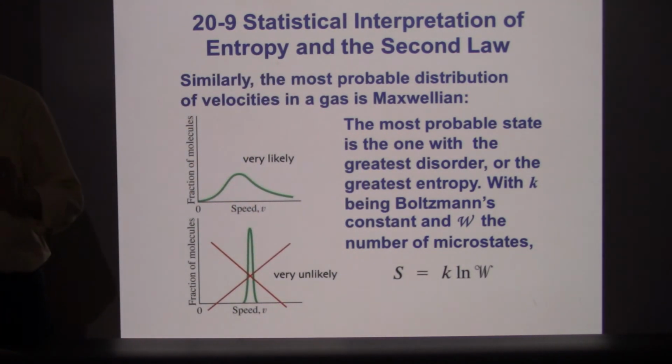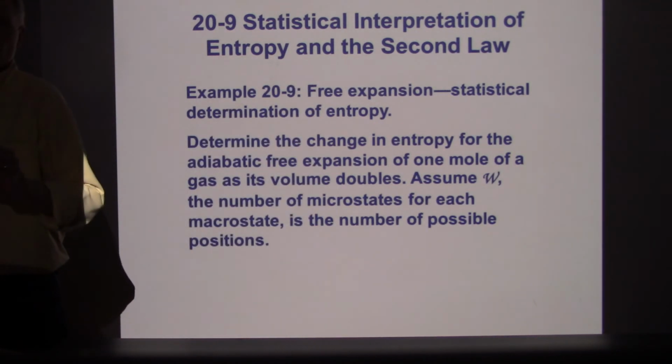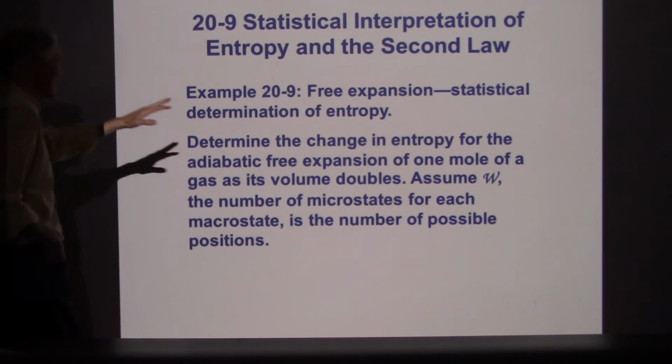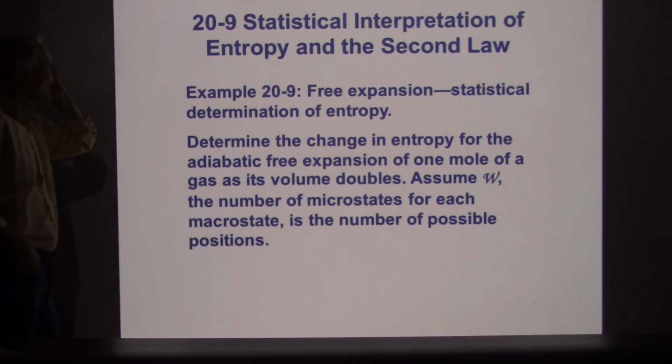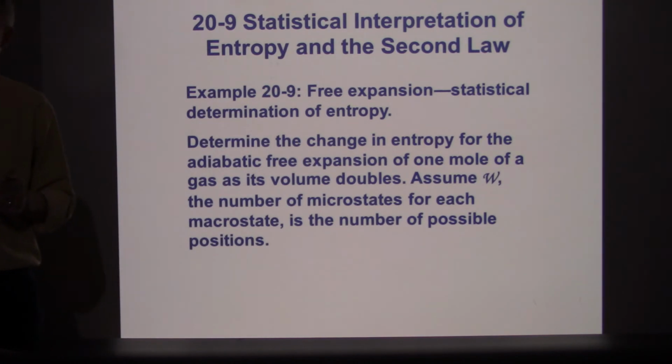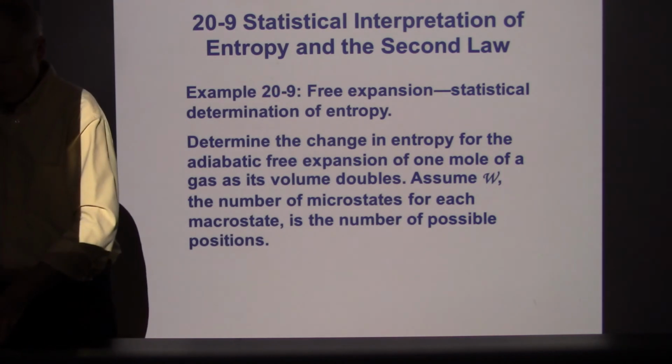Now, we do want to come back and look at one more example with this entropy formula based on statistics. So it's not based on thermodynamics, it's purely based on statistics. If you remember the free expansion that we did a couple of slides back, we got a formula for the increase in entropy based on an isothermal process and how volumes and pressures were affected. I think it was mostly volumes and number of moles. Now what we can do is do it in terms of statistics using Boltzmann's formula.